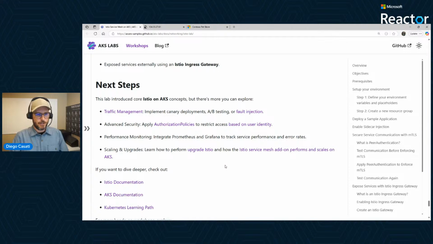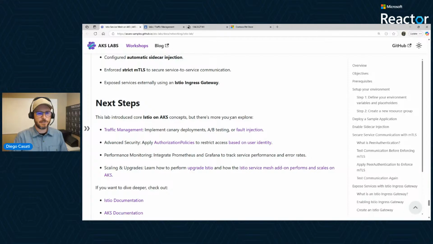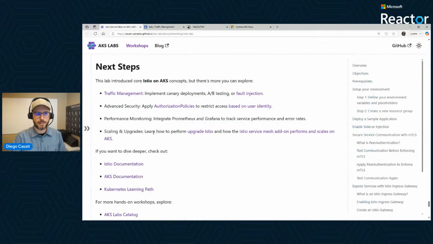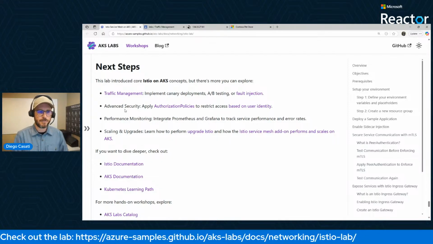A few things here that I've linked to some of the Istio official documentation, like traffic management, like fault injection, or if you're doing canary deployments or blue and green. I do feel like there's a lot of value in this. Go ahead and spend some time looking at that. The whole conversation around authorization policies, there's a lot more that can be done here. Again, I just touched the surface on that.